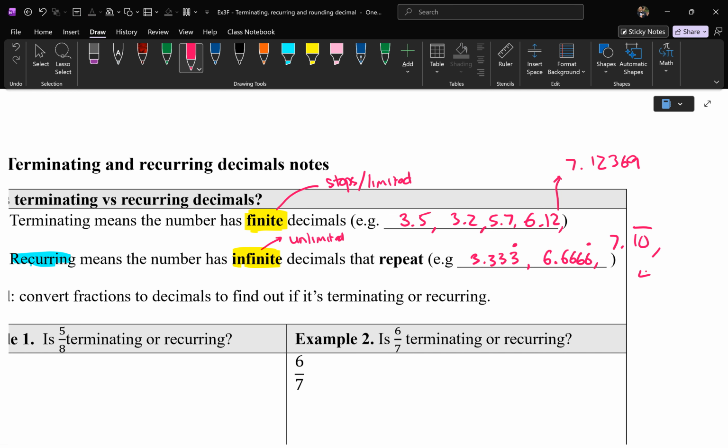You can write 4.12783 and put a bar on it. That just basically means it'll be 4.12783, 12783, 12783. I'm trying to highlight that you can have stopping versus infinite. See the difference? In the textbooks, they often do just one decimal. I'm trying to teach you that it can be multiple decimals. It doesn't have to be 3.2, 5.7, 10.1, 9.8. It can be 6.12. It could be 7.12369. Those are all finite. These are all infinite. Cool?